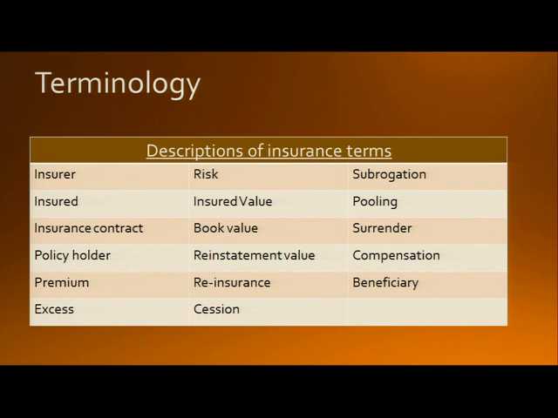Because when the car is damaged or stolen, what is the principle of indemnification? The principle of indemnification says that the insurer wants to place you in the same position that you were in just before the accident or the risk happened. So if my car is worth 100,000 rand, now all of a sudden I pay premiums worth 100,000 rand, but my book value is only 80,000. So how much is the insurer going to pay out? The insurer is only going to pay out 80,000 rand because they stand on the principle of indemnification.